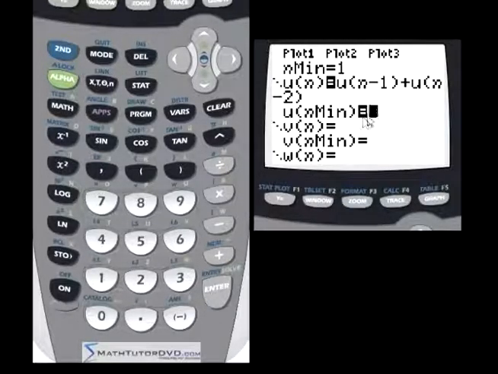We just did that a second ago. But if you're referencing the previous two terms, then you need to tell it what the first two initial values are. The way you have to do that is you put a curly brace, and it's a little bit quirky in this calculator. You have to put them in reverse order.